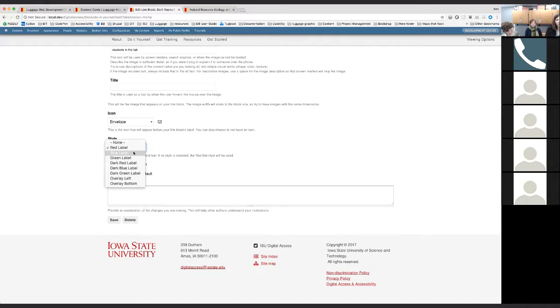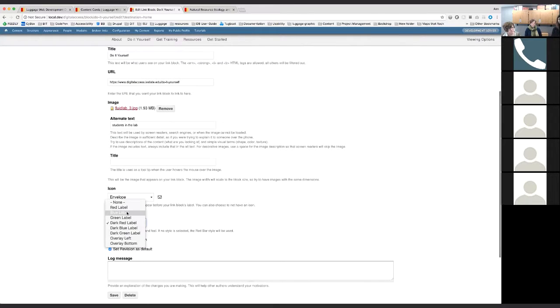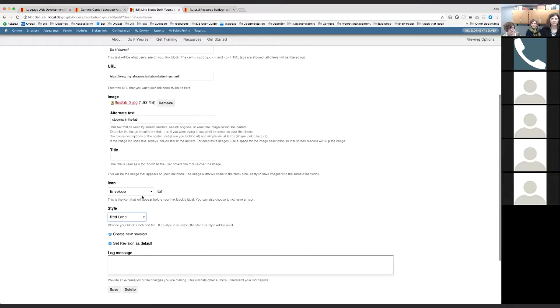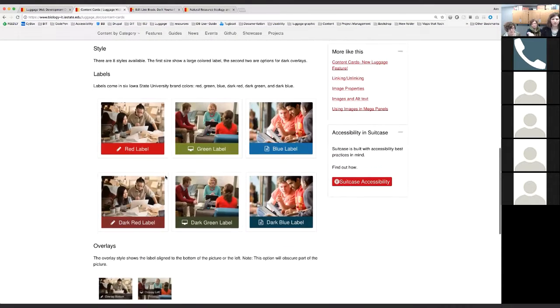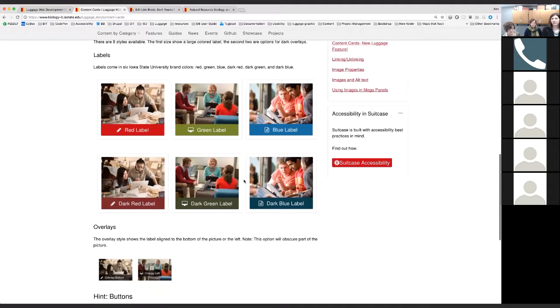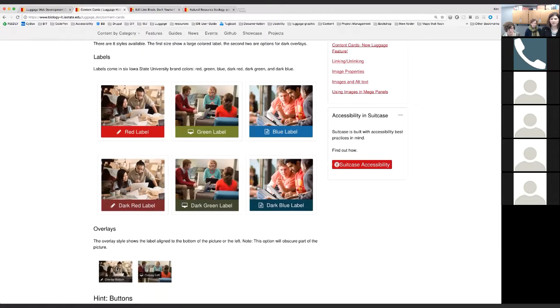And then here you can also pick your label color. So we've tested all of these label colors to make sure that they match color contrast specs. So all of these label colors should be accessible. So you'll be able to know that your background color of the text will be in compliance with the color contrast. I'll show them the doc page and they can see all the examples. So there's the examples of all the different labels and what they'll look like. So when you choose one of them, you know what it is that you're selecting.